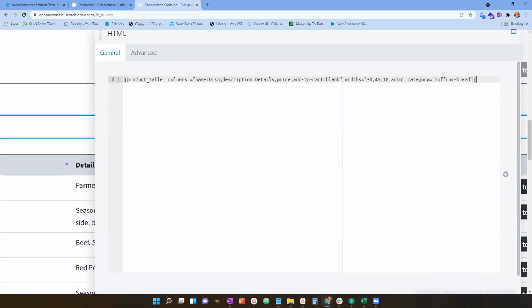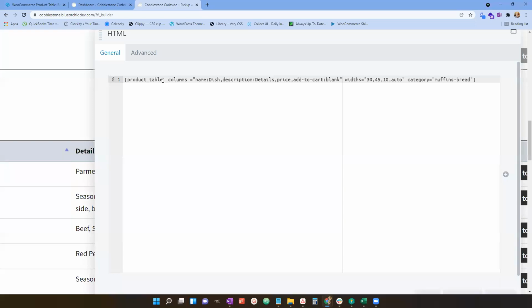Perfect. You tell it it's a product table, and these are the columns you want. I want the name, which is dish, the description, which is the field details, the price, and the add to cart button, and you can set how wide each of those needs to be as a percentage of the whole width. In this particular table, I only want to show things in the category muffins and bread.